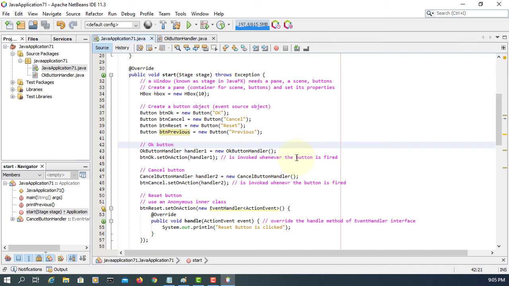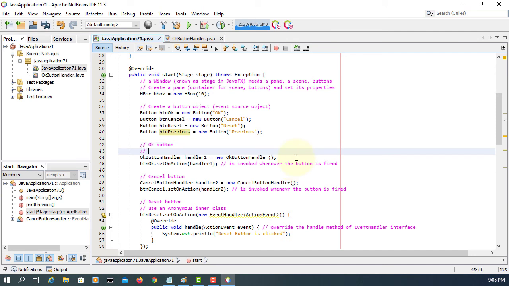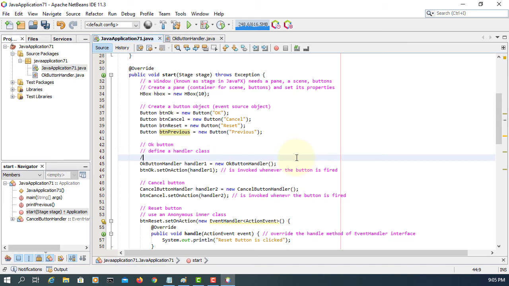So let me add some comments. At the beginning, for the OK button, we define a handler class that actually implements the EventHandler interface. Then we register with btnOK.setOnAction. That's what I mean by registering the handler object called handle1.